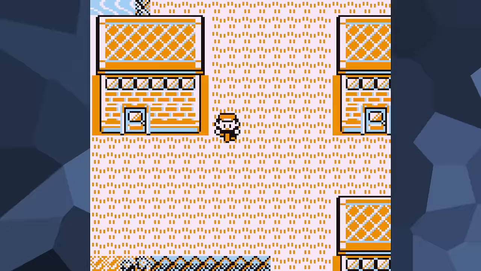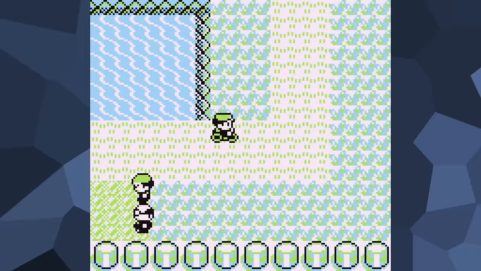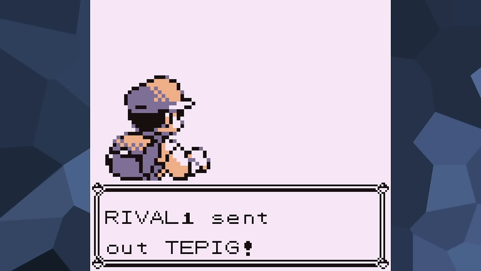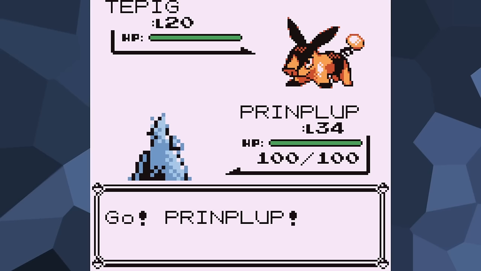There we go. Hang on. Yeah, let's go up here. I'm gonna fight you, because I'm close to Empoleon, and I want to steamroll the fighting dojo. Let's go. Tepig! That Tepig looks like it's got an attitude. Haven't found a single rare candy yet.